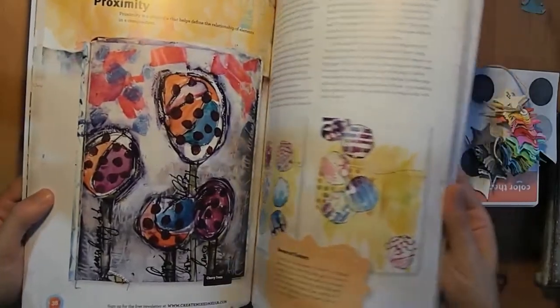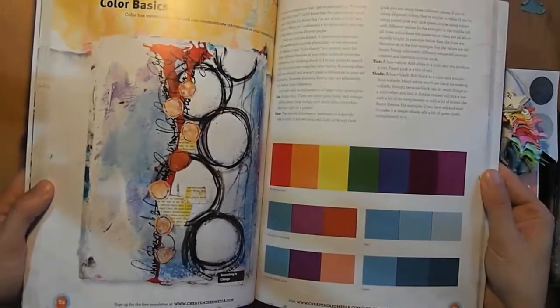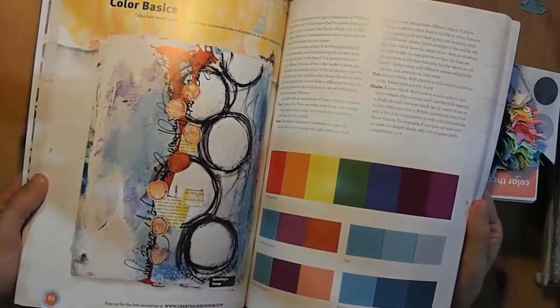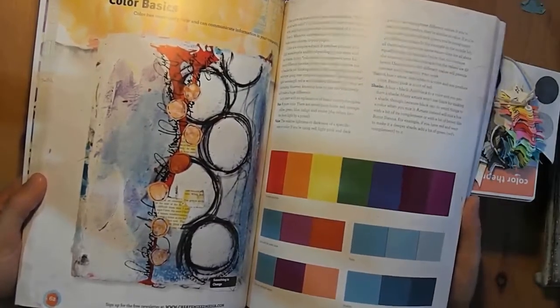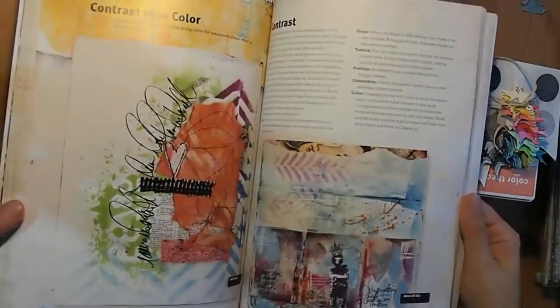It gives you examples, tells you stuff — proximity and goes through all the rules. The one I really like is Color Basics — which colors not to blend together so you don't get a muddy mess. I just love this book because it's going to be my go-to reference guide for anything, whether it's card making or art journals, as far as how to align items on your card or page so they look appealing to the eye, and which colors to use and look better together. I really wanted to show you this because it was really hard to find online — I'd heard about it but really wanted a flip-through and couldn't find one. So I'm just flipping through for you.